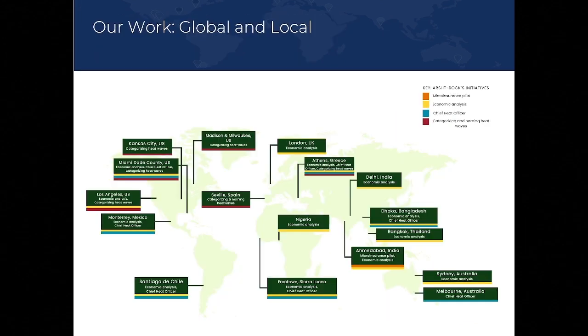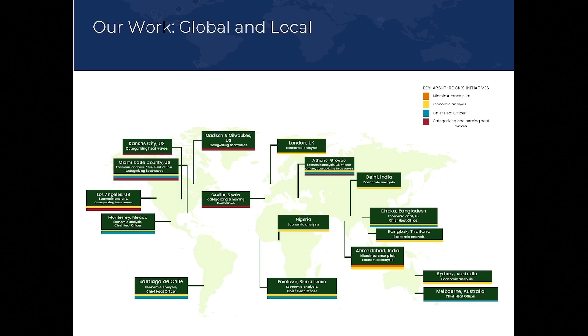So as you can see from this map, I want to point out two things. First, every city name that you see with a blue line underneath it is one that has appointed a position called a Chief Heat Officer. And these are all ERA members, but these are specific governance roles focused on extreme heat as an individual hazard. And why just heat?